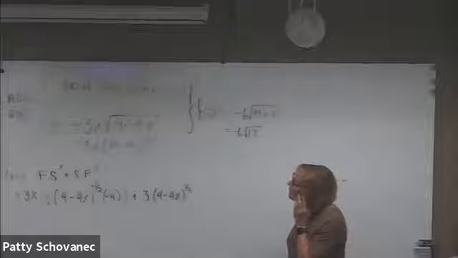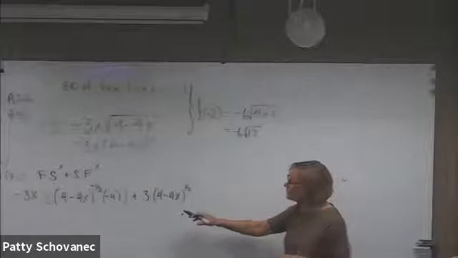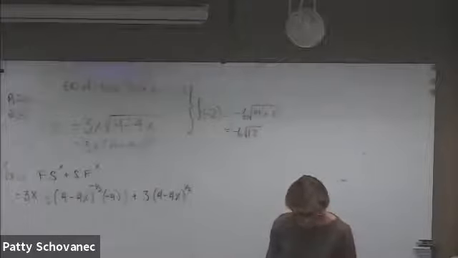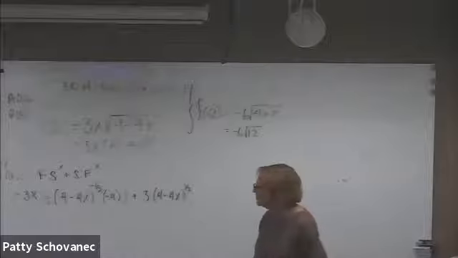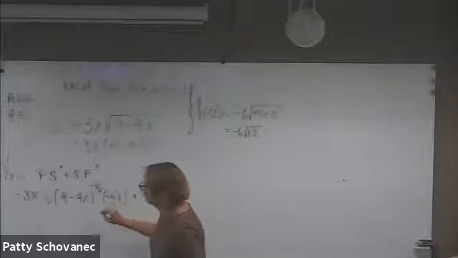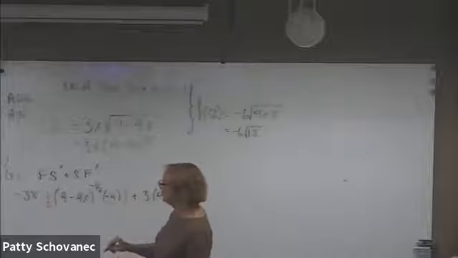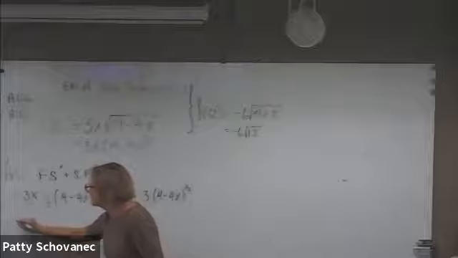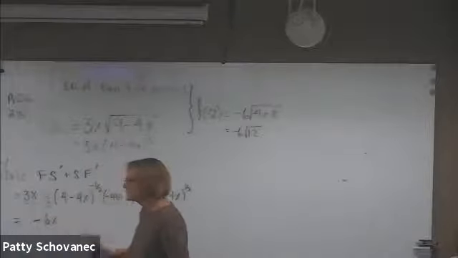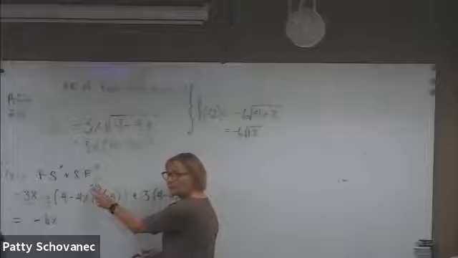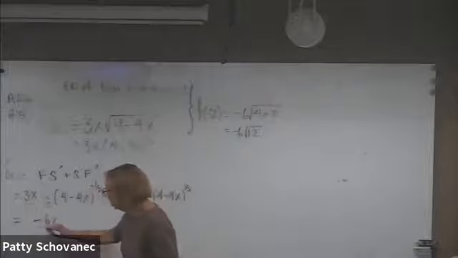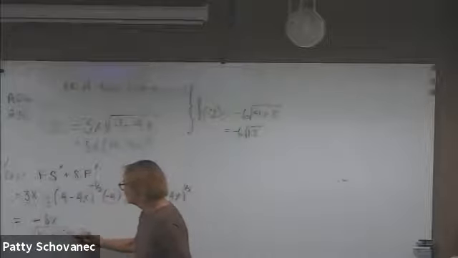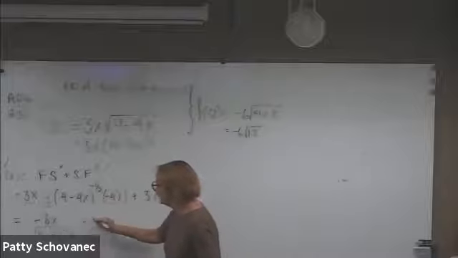Now we have to evaluate that when x is -2. So let me first write it with positive exponents. And I'm going to put together some of those terms that are hanging around outside. I'm going to take -4 and multiply it by half to give me a -2 times 3x to give me -6x. Then this other term is the one with the negative power, so let's put it underneath that with positive power. And then this other one we can leave alone.